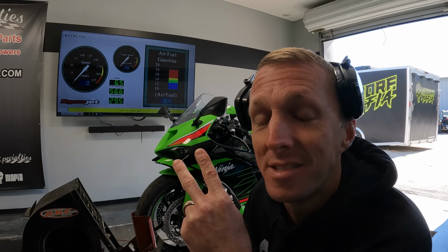I've already made a few runs to get the air fuel ratio pretty dialed in. Keep in mind this bike has the stock air filter and stock velocity stacks. Those are two things that are pretty decent gainers when it comes to the power, especially the velocity stacks. This new 2024 ZX6 has an even taller stack because it has a smaller camshaft in it from the factory than the older models. That gives it more mid-range but less top end. They've got the velocity stacks set up for that as well. If you change the velocity stacks, it definitely helps the top end a good bit, but let's see what we got so far.